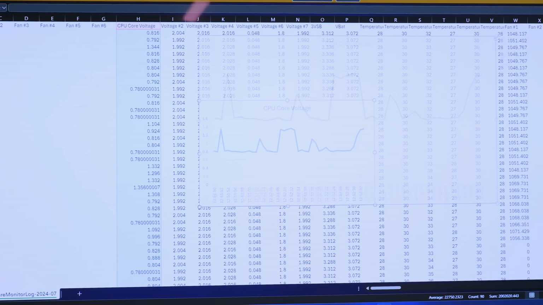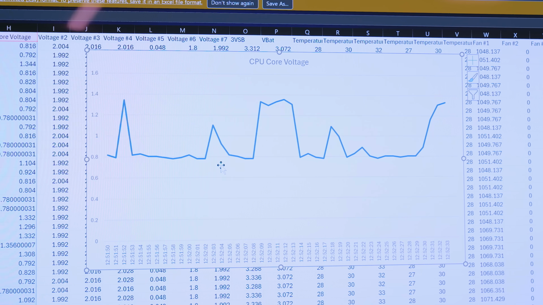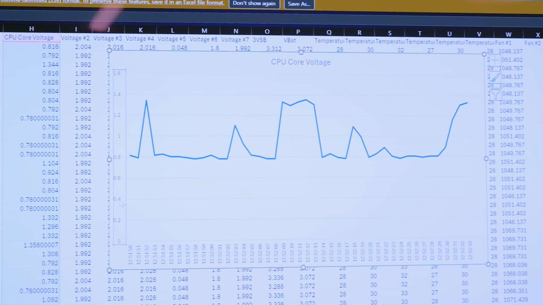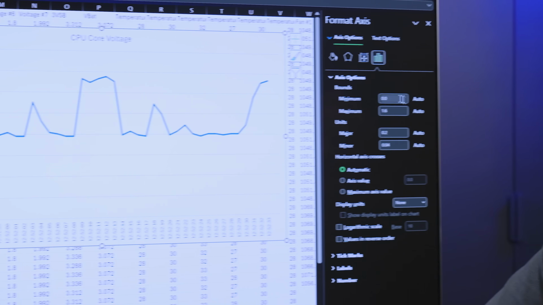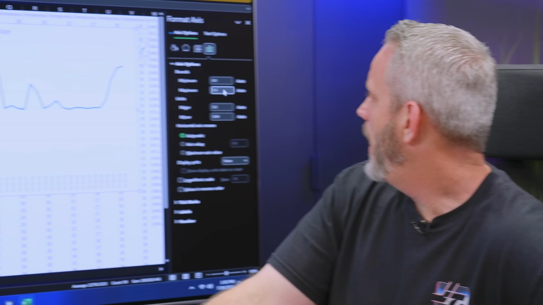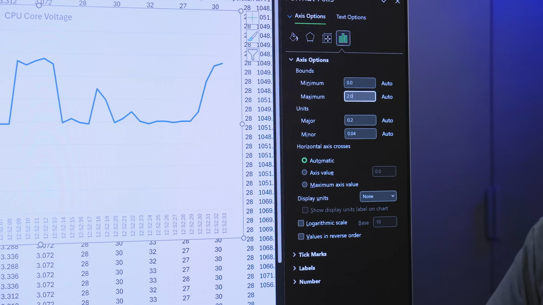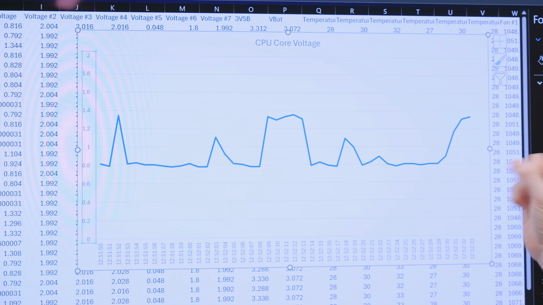So now you can see it says CPU core voltage, which is what I renamed it to. And we can adjust the scale on this one. So I can click on our vertical axis, right click, format axis, and I can give it a range here. So it should always start at 0. All charts should start at 0, in my humble opinion. If you're trying to compare something, you wanna see where it starts from 0. Let's just say we wanna make it 2 volts. We should never, ever, ever see 2 volts. But there you go, you can see it adjusts everything. So this is why I like this.